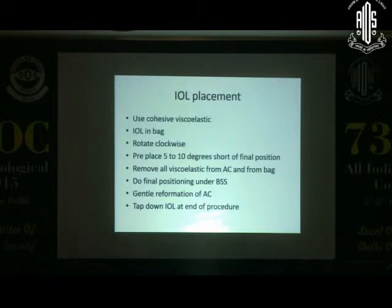When you reform the chamber, do so very gently. If you aggressively hydrate the wound and reform the chamber very fast and push a bolus of fluid into the anterior chamber, this bolus is going to go behind the lens and lift it up. The bag is going to get blown up. We don't want that to occur. As the chamber is being reformed, please look at the lens. If the lens is floating up, go back and tap it down. So you would probably end up making the anterior chamber a little less tight than you would for a normal lens, because you don't want the toric IOL to float up. Tap down the IOL at the end of the procedure, please remember that.